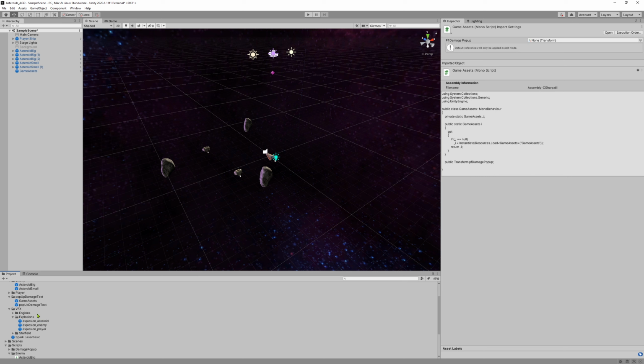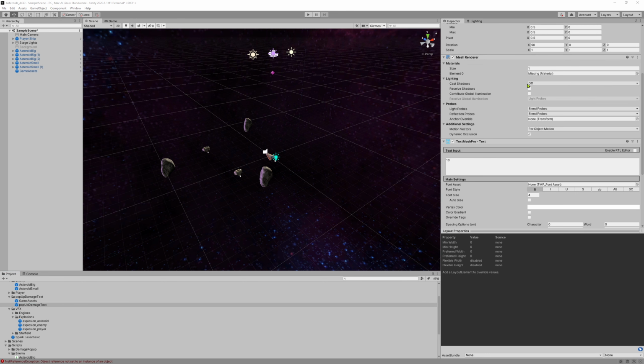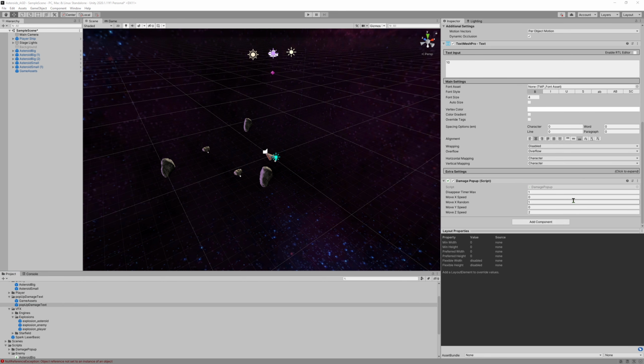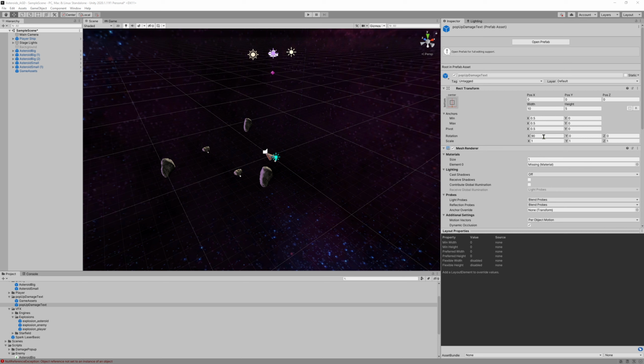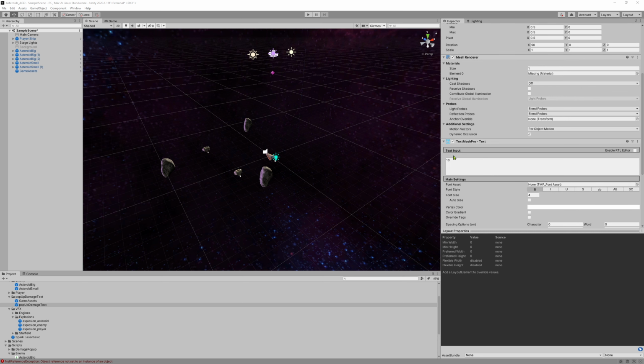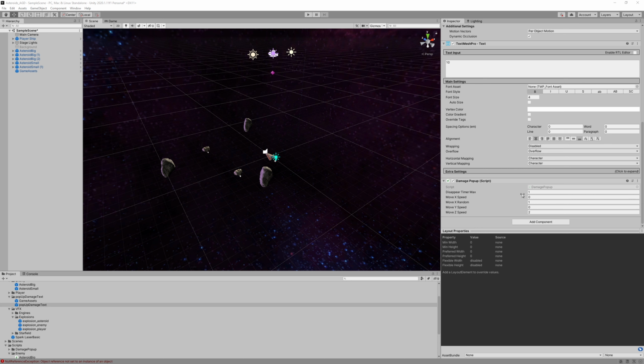And to actually use it, we have this damage pop-up text. And so just quickly, this has a few settings you may care about. This controls the font and the size, so you can play with some of the sizes, some of the font, and there's a default text so you can actually see a sample. But you may actually be interested in changing some of these variables, such as the disappear time, the move x random time. That's like what kind of jitter it has.